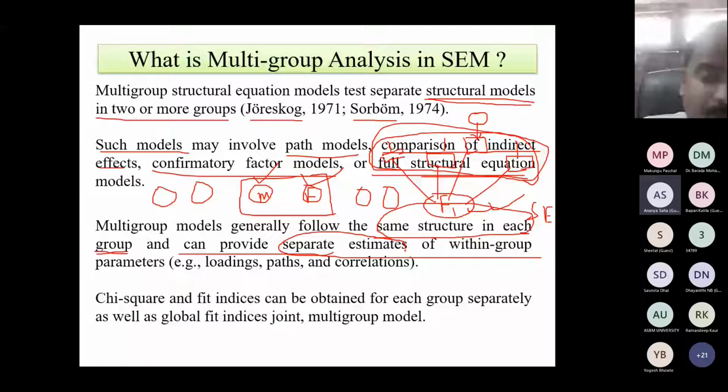I will explain how it gives the separate estimates. If the separate estimates are same or similar, then we can say we win in the invariance testing. That means the measurement is really measuring the construct invariably. Separate estimates will be produced, and we will examine by some other testing that the estimates are same or similar, or do not differ significantly.